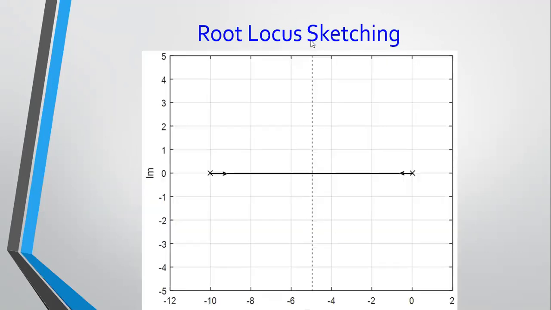This is what I just explained, and these are the two arrows I mentioned earlier, because the root locus would always start from the poles and move away from them. So based on this, you can sketch the root locus easily, and this would be a breakaway point. At this point, we don't know how to calculate this breakaway point. Maybe your root locus is going to break at some other point, but in this case, it's going to break at this point here, clearly. But later we're going to see how to calculate this breakaway point using specific calculations.